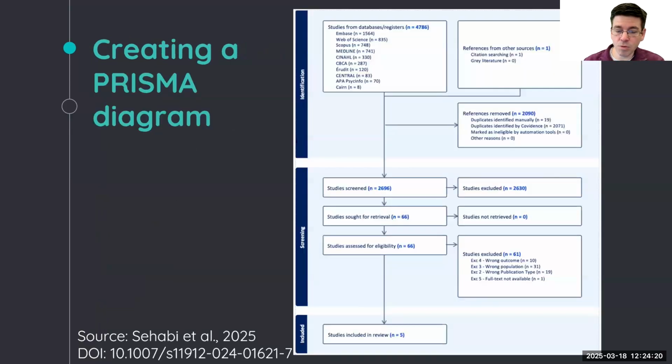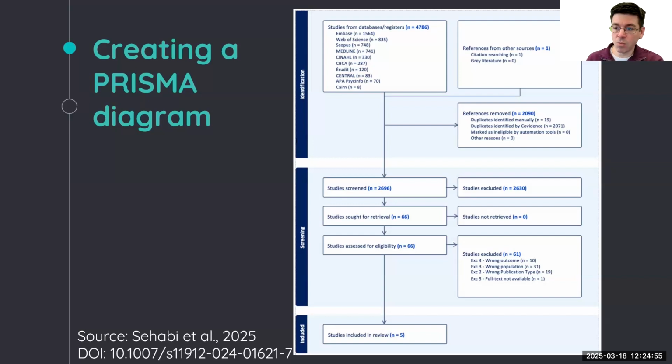Now, you've probably seen a PRISMA diagram before if you've looked at any type of review, whether it's systematic or a scoping. And essentially, this is sort of a workflow of how you got from your initial set of results to the end with your included studies. So quickly working through this example here, we can see at the identification phase at the top of the diagram, you have a list of the databases that were used and how many results were gathered through those databases. There was also a second step that was done through citation searching and gray literature. They only found one additional article through citation searching.